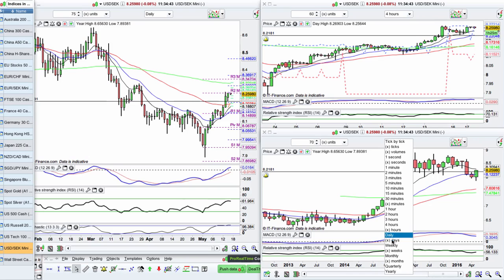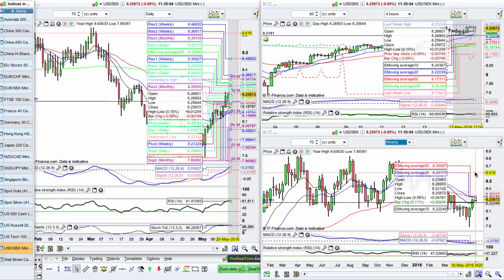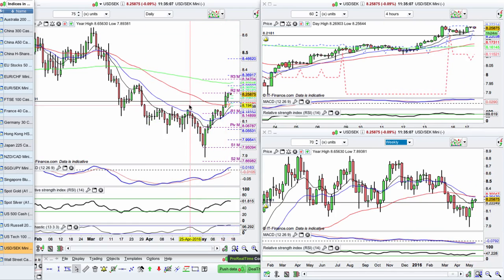When we look at the weekly time frame, the weekly is in a downtrend. We pulled back into that level, into the sell zone. We are actually moving with quite strong bullish candles, but what I want to see is that we're holding above that 8.2 level, to see if we can have a continuation of the overall uptrend on the monthly. When we look here at the daily, we can see a strong rejection of the low of the 7.9 level. We have a strong conversion of the indicators to the upside, and we're currently holding above that 8.2 level.